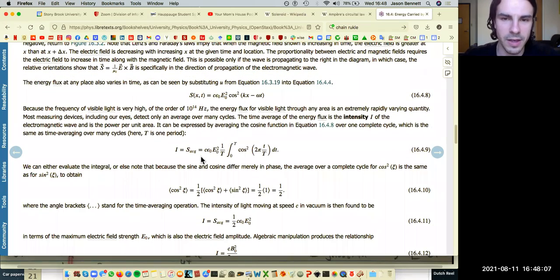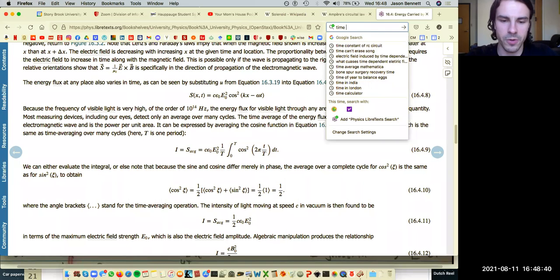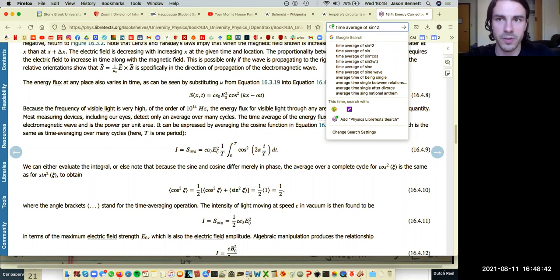Yes, okay. So that 1/2 actually comes from the fact that you're averaging over a given time. If you average either the cos or the sine squared over an entire period, the two together equal 1. And because each of them carries the same weight, it's 1/2. Let me get a better math answer for you. Time average of sine squared.